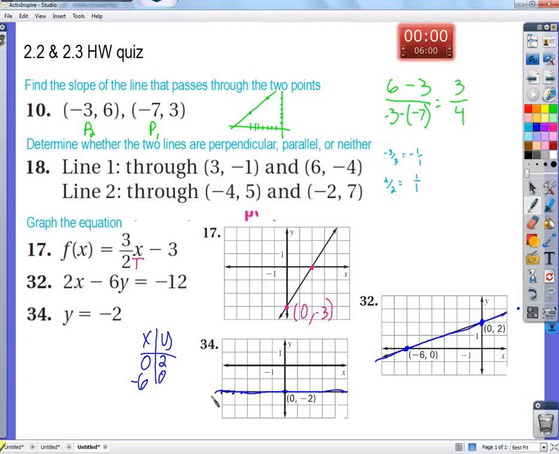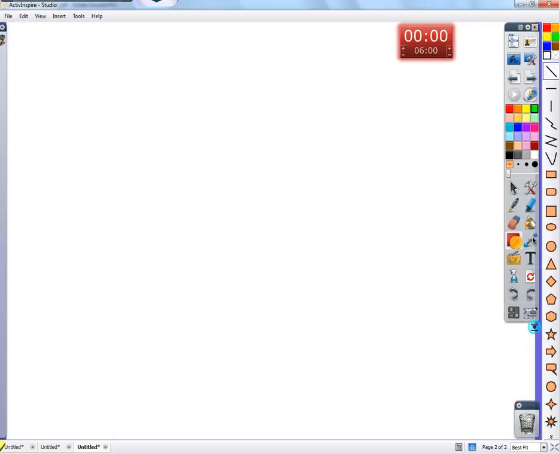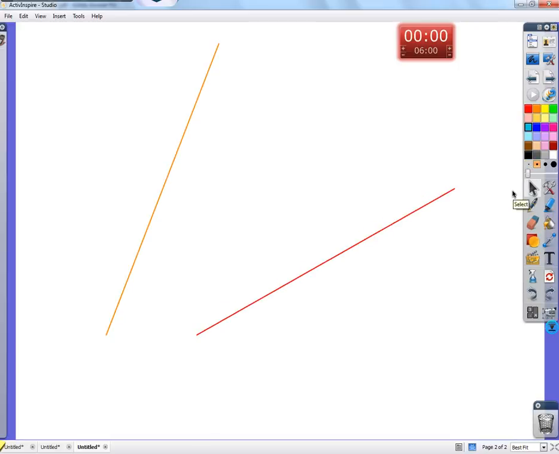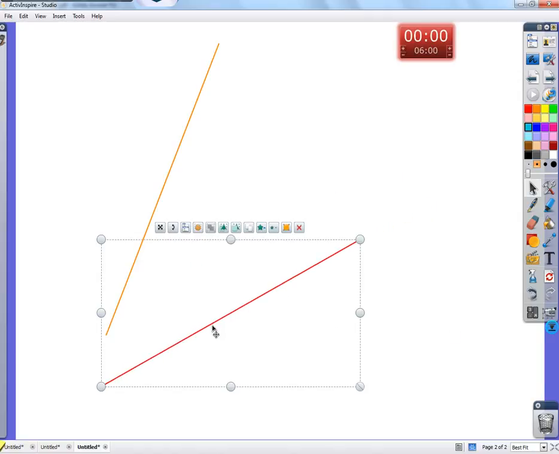Question. I passed out some review material last period, and they kept asking a similar question, so I just want to talk with you about it and maybe clear some stuff up. So here's a line, and here's another line. Okay. What words would you use to describe this line versus that line? It's orange. I like it. It's steeper. And it's orange, that's true. But it is steeper, okay?